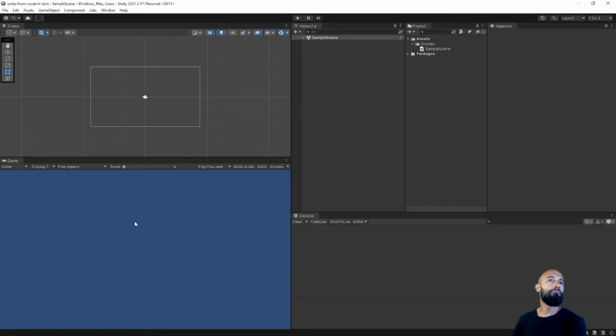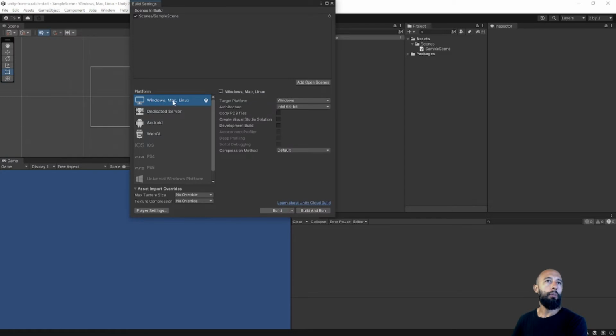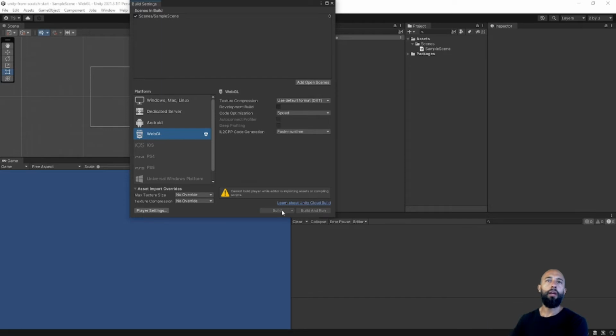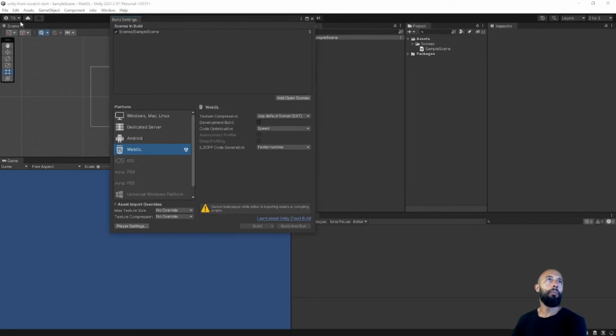And now let's just do something else already. You can see that when you create the project, the platform will be Windows if you are creating a project in Windows, Mac, and Linux. One thing that we are going to do here on the build settings, let's change it already to WebGL, just so that we can get this out of the way. To configure this, you go to the menu File, Build Settings, and here in the build settings you have all the platforms. And if you don't have WebGL here, you need to install the module for WebGL.